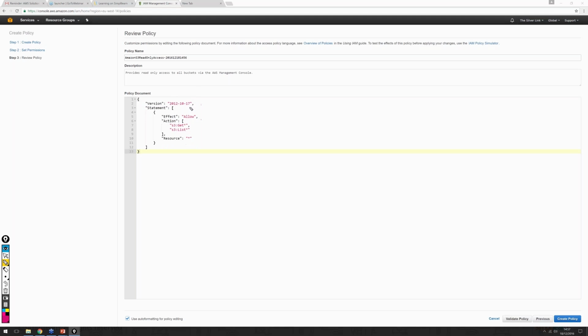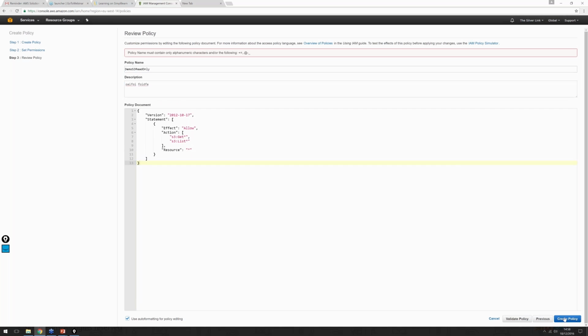So I'm not going to change this policy, but what I will do is create my own policy. I will call it demo S3 read only. And the good idea is not to use spaces. In the description, you can put whatever you want. I will just put some random stuff because it doesn't really matter to me, but it's good to describe in the description, because if somebody else is using this policy on your account, they will quickly be able to read it and understand why.